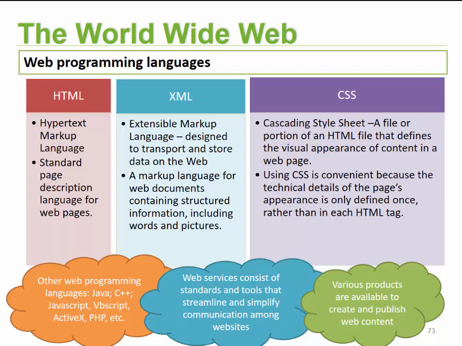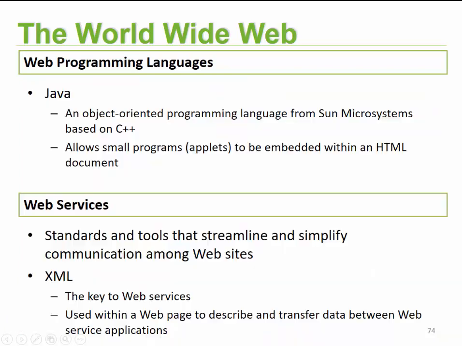So just to summarize, we said we've got various programming languages, for example Java, which is an object-oriented language provided by Sun Microsystems, and it's based on C++. Now at this stage we don't expect you guys to know the individual languages, just know that websites also make use of programming languages, and also know what web services are. Just coming back to programming languages, if we have small programs that are embedded within the HTML pages, these are known as applets.